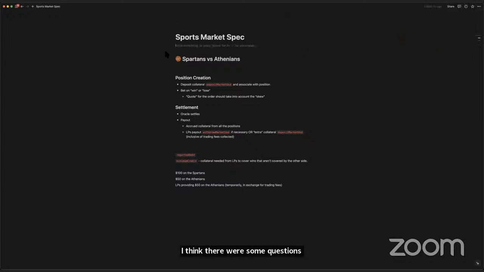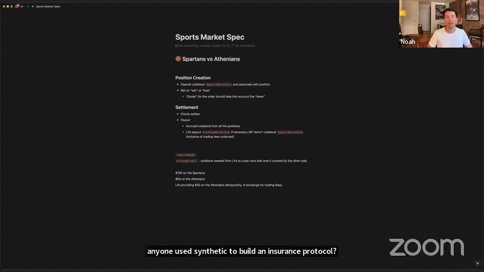Has anyone used Synthetix to build an insurance protocol? I think DB did, for a while. There's a prototype floating around, but insurance has similar dynamics to options, expiring futures, and sports. The real challenge is that there's more information in the market over time. If there's a discrete settlement event, you need to make sure that as you near that settlement event, the passive liquidity providers aren't taken advantage of. That's the engineering challenge there.